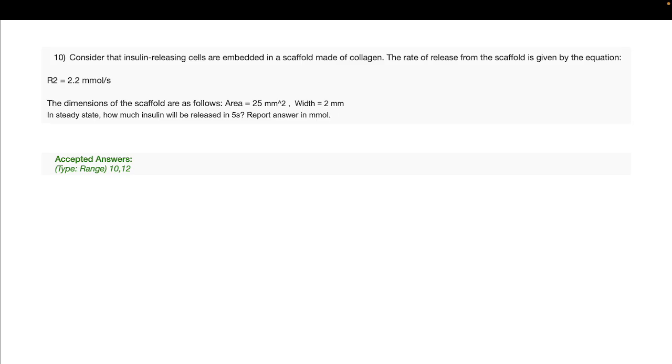There might be some numericals. There might be some multiple choice questions. There might be some single choice questions, like your answer will have only one correct option, or your answers might have 2-3 correct options. So it depends on how the examiner has set the question paper. But the final marks will be 100 marks.